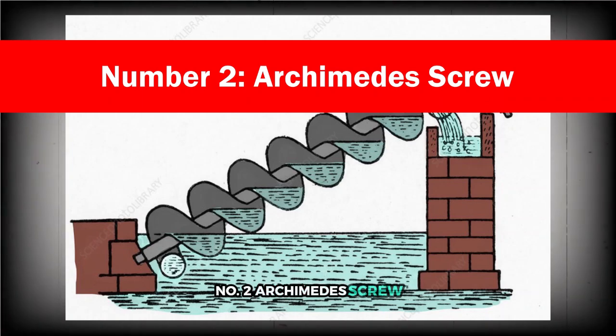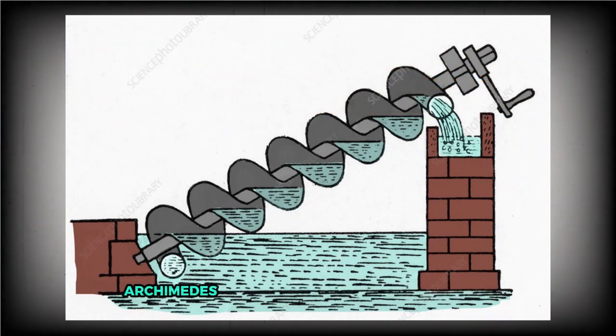Number 2: Archimedes Screw. The Archimedes Screw is widely credited to the ancient Greek genius Archimedes. But the truth is more complicated. While Archimedes documented the device around 234 BCE, he didn't invent it. According to records from his time, he saw it in use while visiting Egypt, and locals told him it had existed for generations. Its original inventor's name is long lost, but the impact of the tool remains. The Archimedes Screw is the earliest known water-lifting device, capable of raising water for irrigation, drainage, or even drinking. Some believe a version of it was part of the complex water system feeding the Hanging Gardens of Babylon. There's also mention of similar technology under Assyrian king Sennacherib, 500 years before Archimedes was even born.